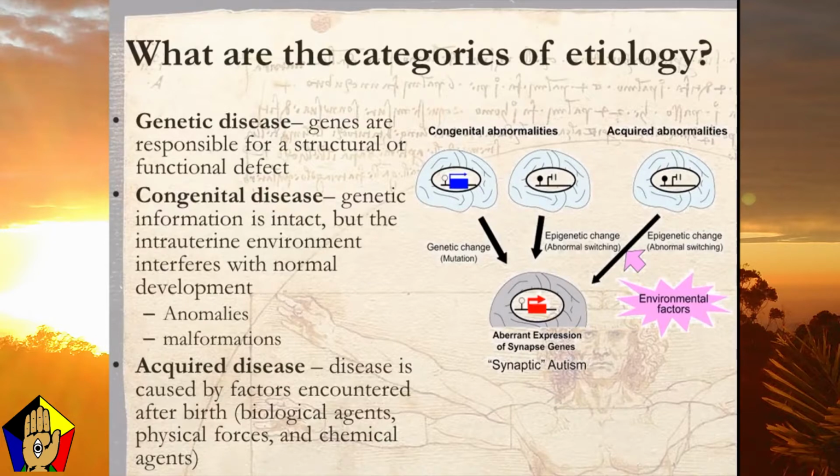Congenital means something that happened in utero. So something in that environment. You were given good genes, in other words. Your parents gave you good, healthy genes, but something happened while you were in utero. Maybe it was exposure to alcohol. Maybe it was exposure to chemicals. Back in the 50s, there was this chemical called thalidomide that was given to mothers so that they wouldn't get morning sickness. But unfortunately, thalidomide caused anomalies or malformations in the babies.